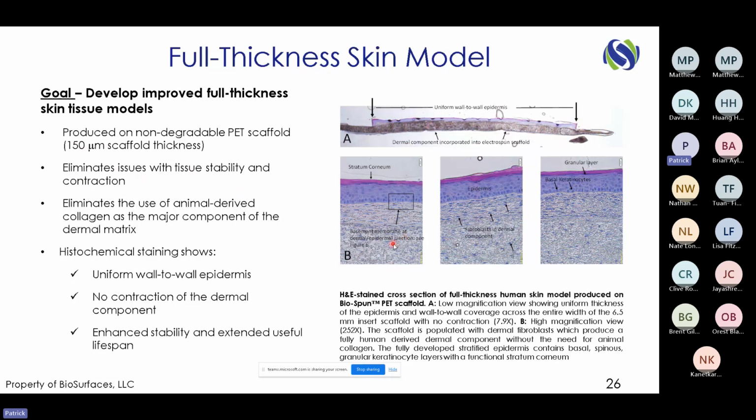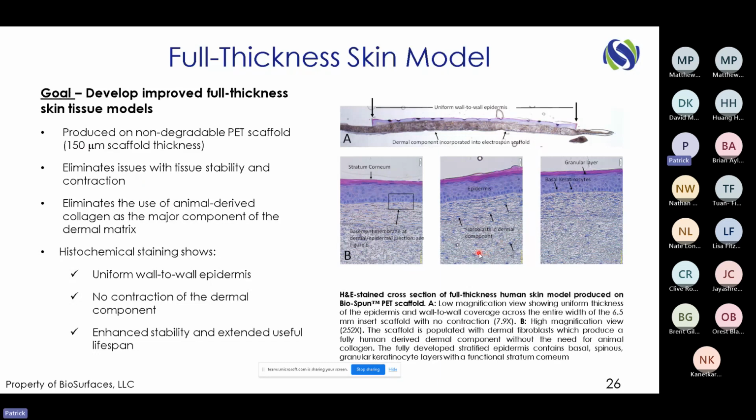Below, we see three different sections. This is the same tissue at different spots, showing the really nicely formed epidermis, including all the typical layers: stratified basal, spinous layer, granular layer, and stratum corneum with barrier. I'll show you the basement membrane zone in a minute. And here again, we can see the fibroblasts incorporated into the scaffold, and then there is this thin layer that has migrated outside of the scaffold. It's just beneath the epithelium as well. And the thickness of this layer can actually be controlled by a couple of factors, namely, how many fibroblasts you seed, and how long you culture it prior to adding the epidermis.